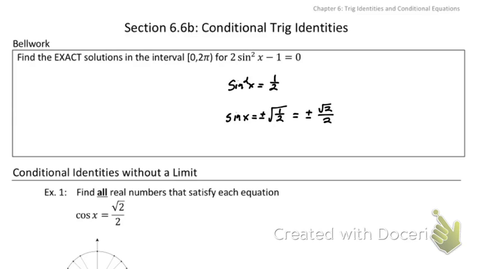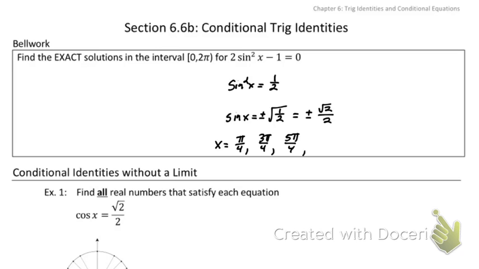So what I said yesterday is just locate what your first angle is. What is the very first angle in quadrant 1 that would give me square root of 2 over 2 for sine? Pi over 4. Yep. And now I could just go down the line for all the other quadrants. Quadrant 2 would be 1 less than our denominator, so that'd be 3 pi over 4. Quadrant 3 would be 1 more, so that's 5 pi over 4.